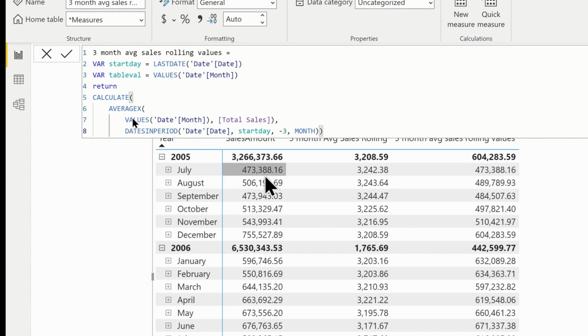Then as it averages these 2 months, as it moves to August, it goes up to 489. As it moves to September here, it's dropping a little bit below 506, so we expect our value, our average, to go down. We can see it here at 484. So the values function allows us to return a single column with a distinct list of values inside of it. And you can see in this example that we're able to pull back the proper value by using that virtual table.